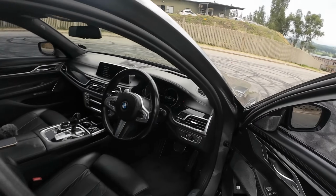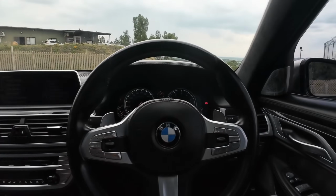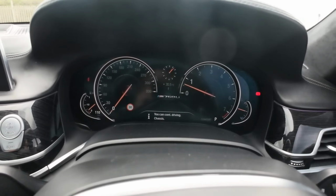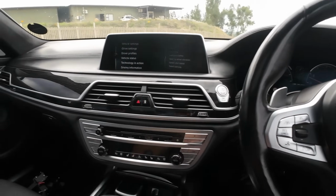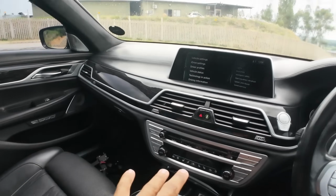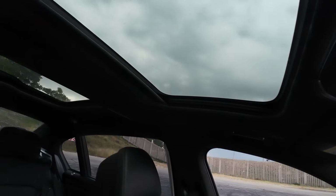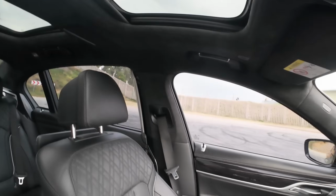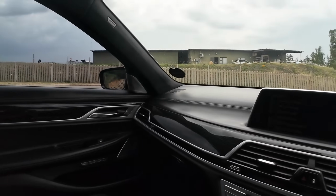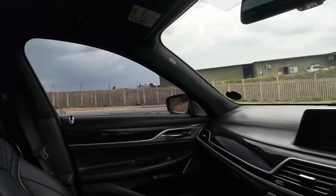So let's just run through the interior. The driver side, this is where your driver will be sitting most of the time, chauffeuring you. There's a digital instrument cluster, looks absolutely nice. And the whole cabin, the materials, the shiny finishes, it is very nice. Premium materials everywhere. Alcantara roof lining throughout the whole roof, even at the back. Electrically operated seats throughout, with massage functions. And yeah, this is just crazy.